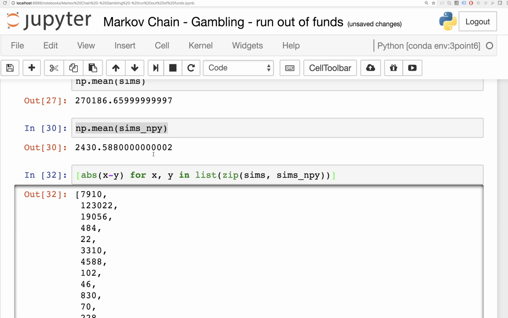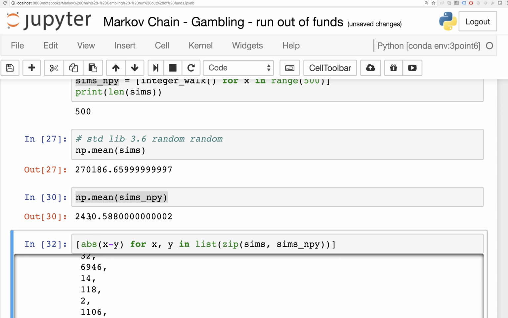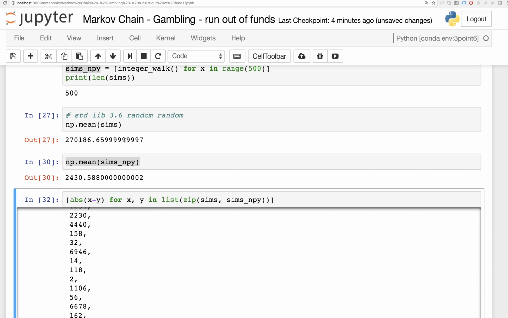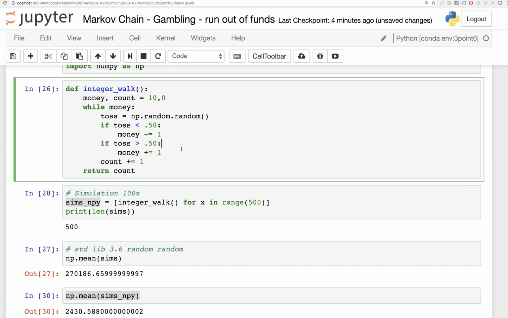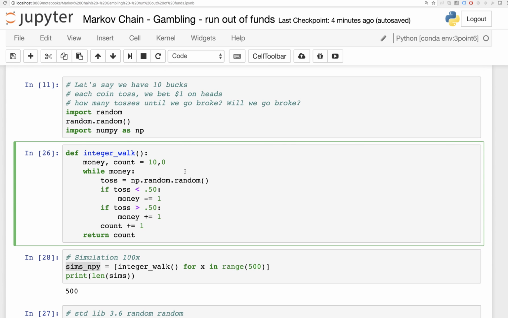So if we take a look at the absolute difference between the values outputted by the original simulated value and the NumPy simulated value, quite large. And you do see that the mean is two orders of magnitude larger. So my guess would be that the NumPy random function is better behaved. And you're seeing these highly squirrely outcomes using the Python random function just because it's not a special scientific library. It's probably good enough just for randomizing or shuffling your data or even more, but maybe for some kind of classic mathematical problem like this, it's not as precise.